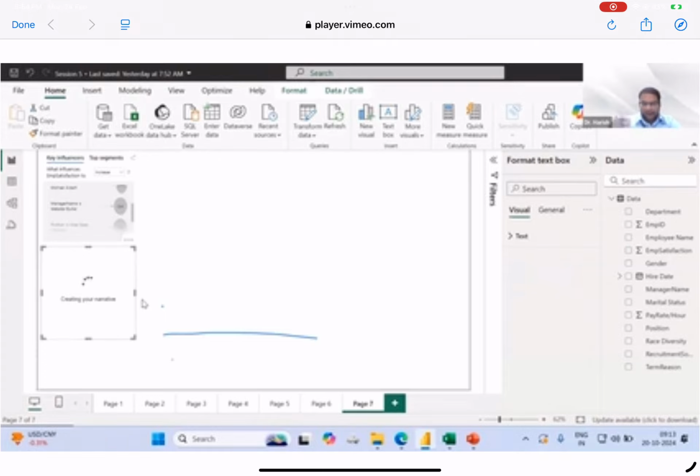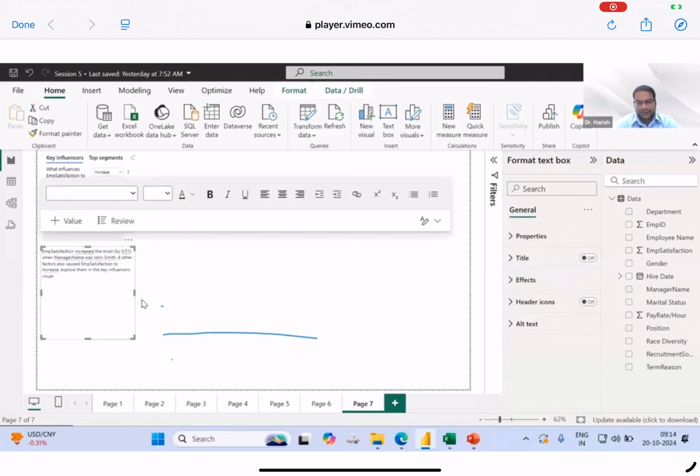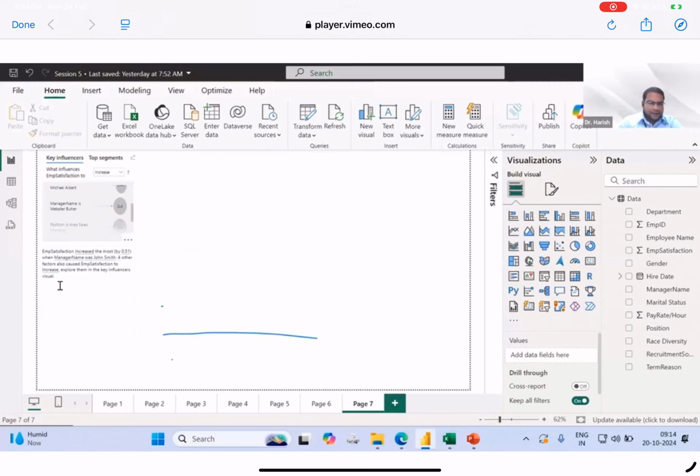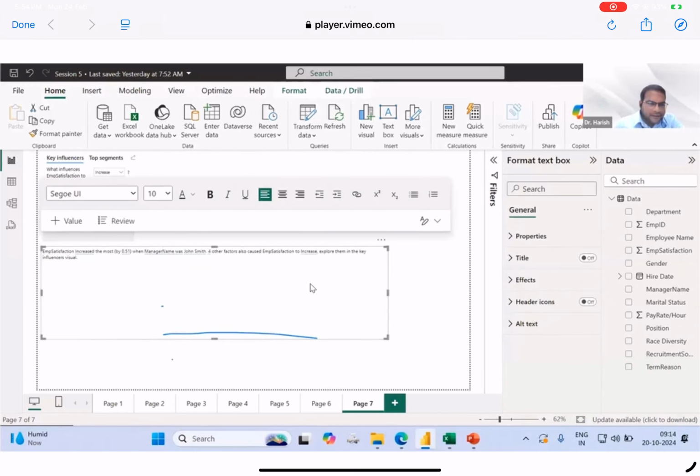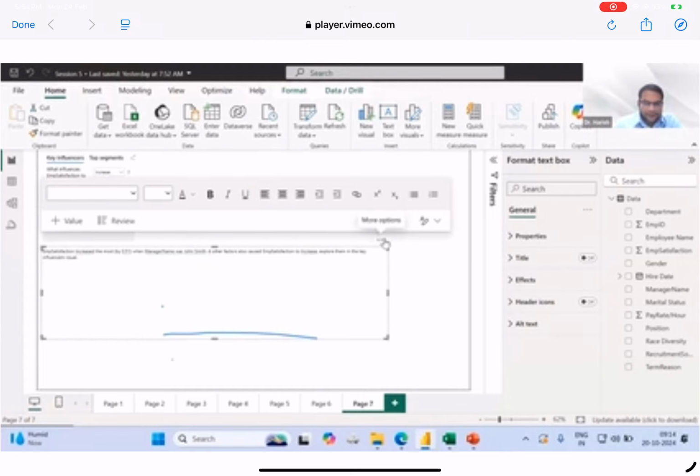If I click on this and summarize, I was mentioning the smart narrative, content generated by AI. In focus mode, it shows that employee satisfaction increased the most, by 0.51, when the manager name was John Smith.